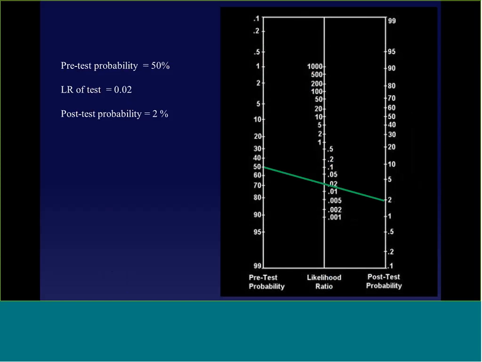So shown here, if one has, let's say, a 50% pretest probability, and I'm a thoracic radiologist, so I'll be talking a little bit about VQ studies for pulmonary embolism. So let's say that the pretest probability of a pulmonary embolism is 50%. If one were to conduct a test with a likelihood ratio of 0.2, the post-test probability would be 2%, so very low. Similarly, if one had a pretest probability of 50%, but a likelihood ratio of 20, substantially larger than the prior example, you'll notice you have a post-test probability of 95%.